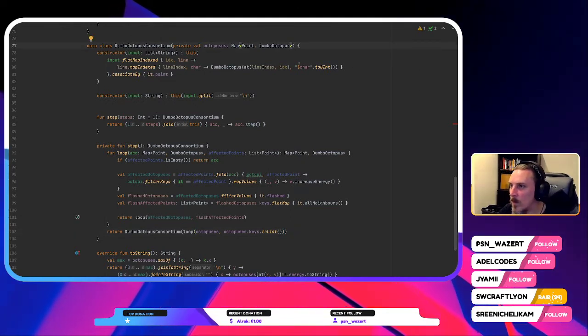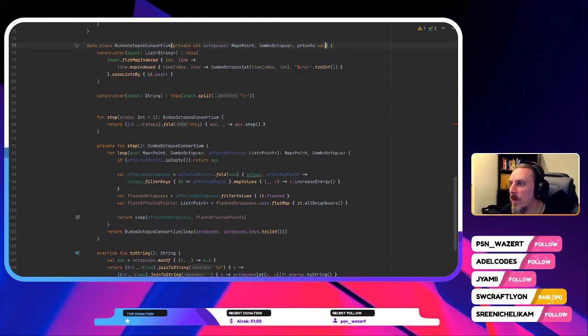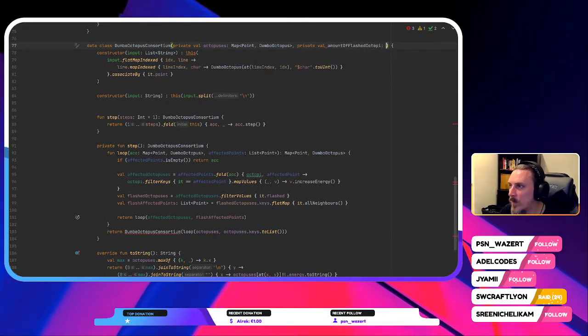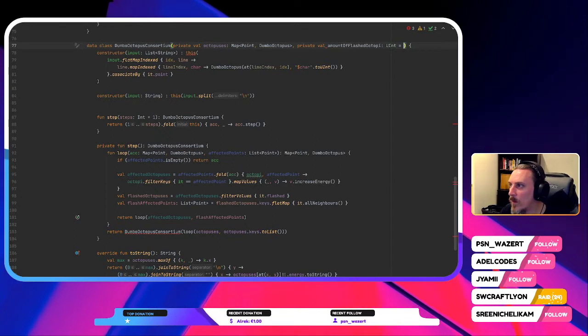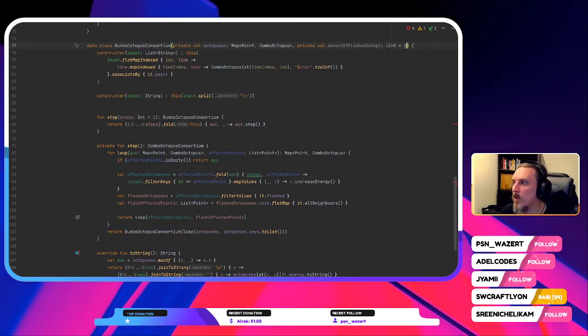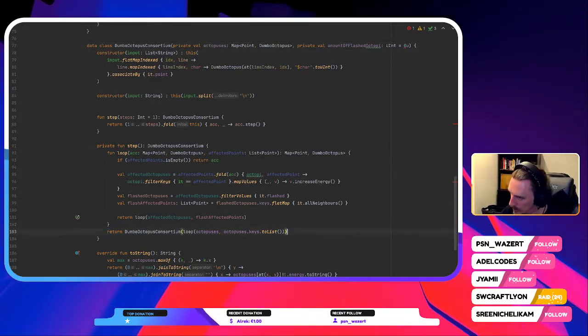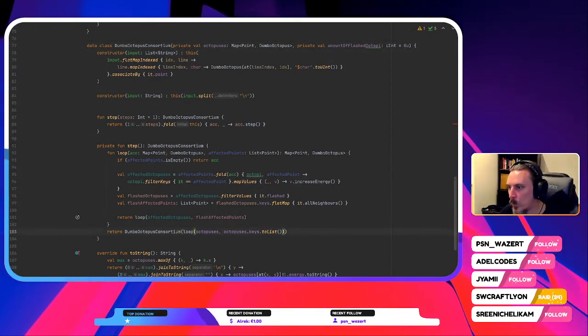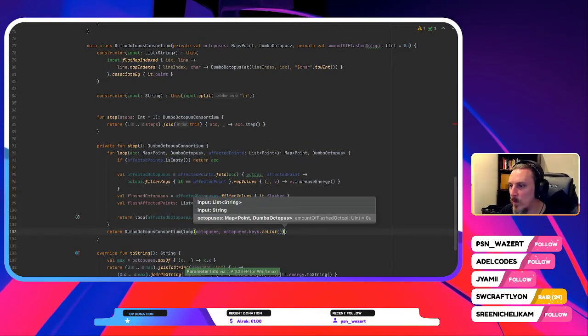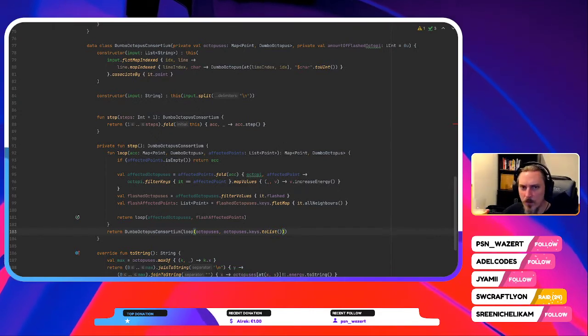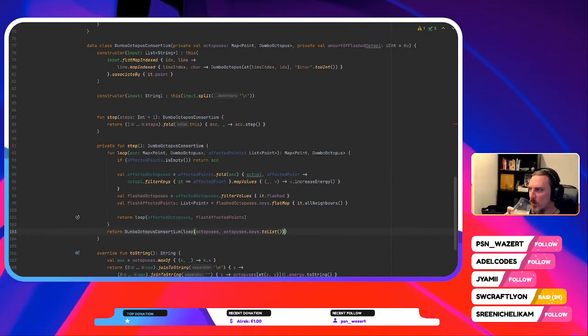So let's keep private eval amount of flashed octopi. It's a uint that starts at 0u. And then here we should probably increase that at some point. We will see how we will do that. First, let's just have another drink because we need it.